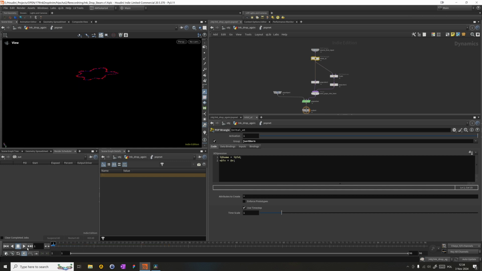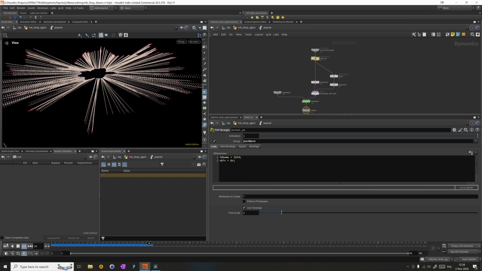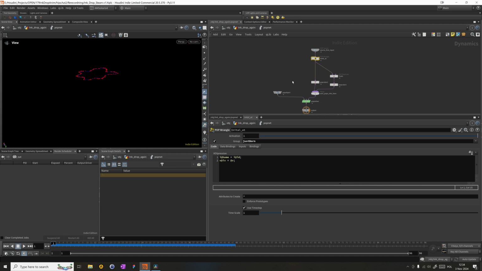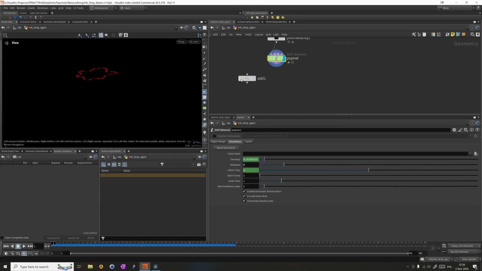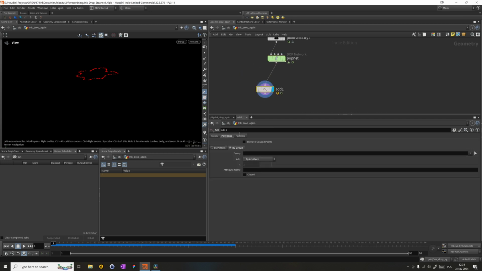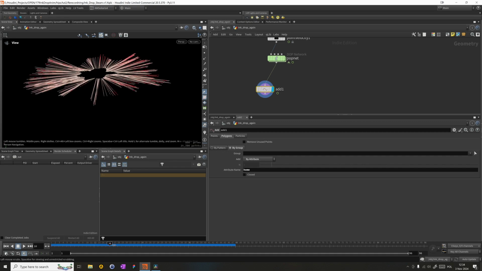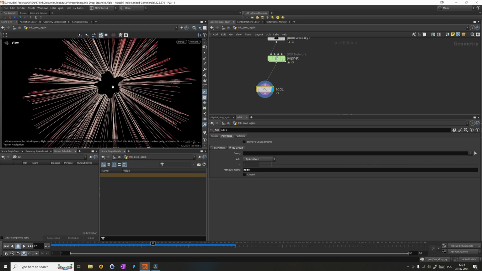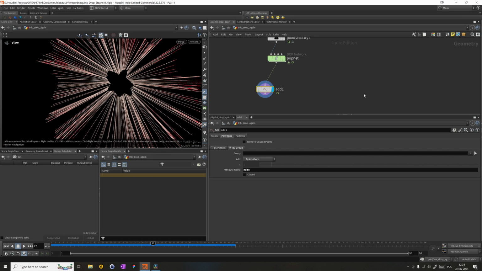Pretty basic, nothing changes for now, but in the add SOP we can now add it and use attribute home to create our lines. And there is a problem with them, but we will solve it in a moment.